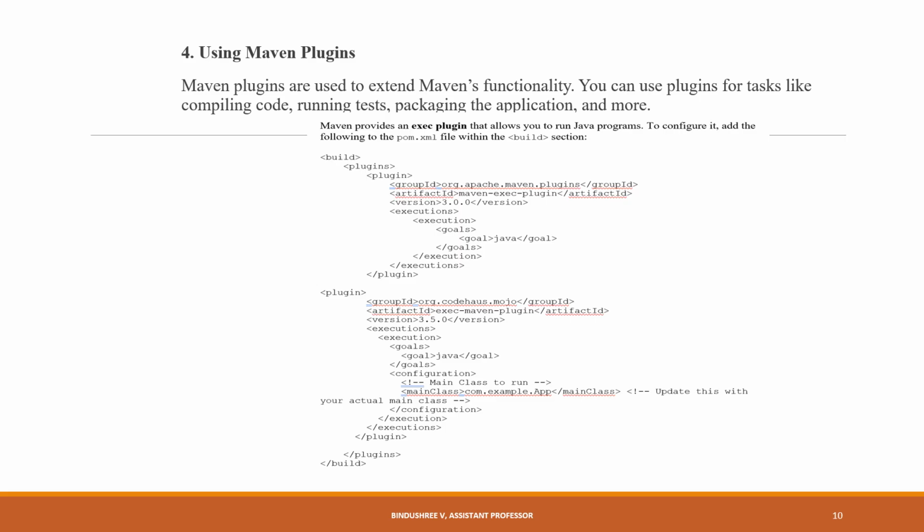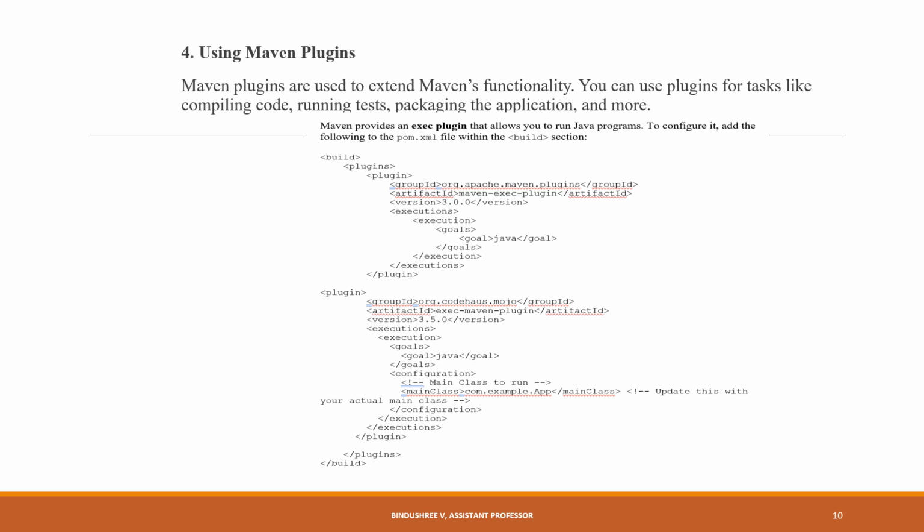So we know that Maven plugins are the tools which are required for compiling the code, running the tests, and also packaging the application and more, that we already know. So now to the POM file, what we should do is add this org.codehaus.mojo, because this execution function was not running. In order to do that, we are supposed to include this group ID for the execution of the Maven code. And also a few changes that you should do is this one.